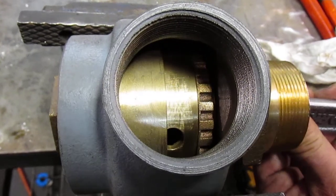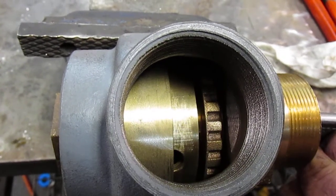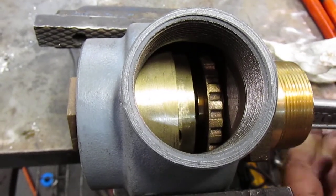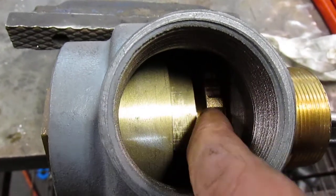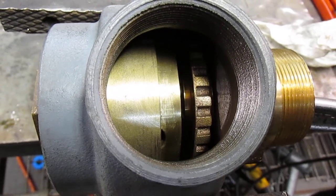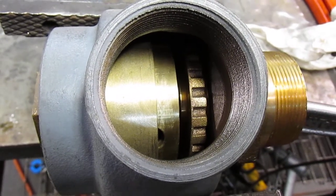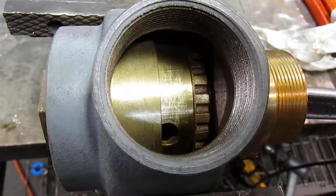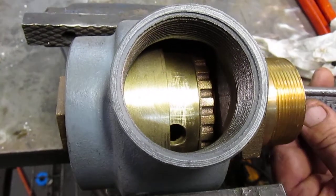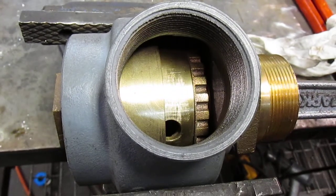It all depends how much suction you're creating. This piece could move up to the point that one third of the hole is covered, to half, and under severe suction the hole gets completely covered. At that moment, there is enough opening here for air to start entering into your blower and start relieving some of the negative pressure that builds up, causing stress on your belt and also stress on your quadroflex if you have a direct drive.